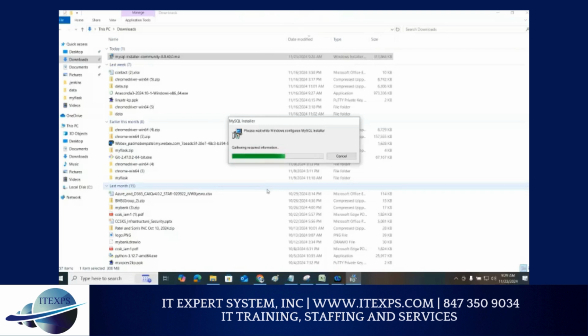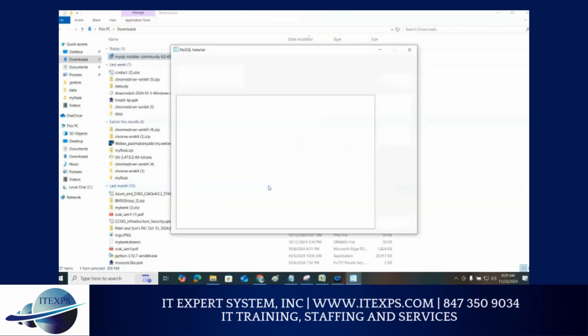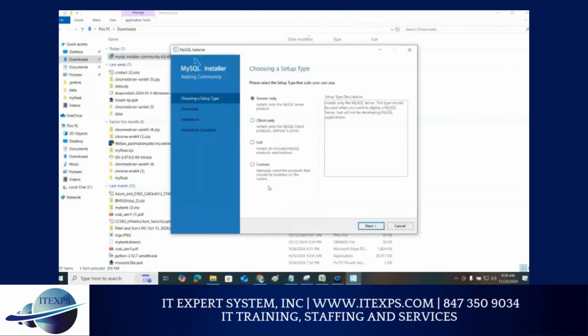Then it starts. Please understand, if you have antivirus software, it might block the MySQL port, so make sure you allow that. Because if you have antivirus software, sometimes it may prompt you like this. You just say yes, and it allows. Because this way you can successfully install. So right now it's installing. It does take a few minutes. It will go through the journey.